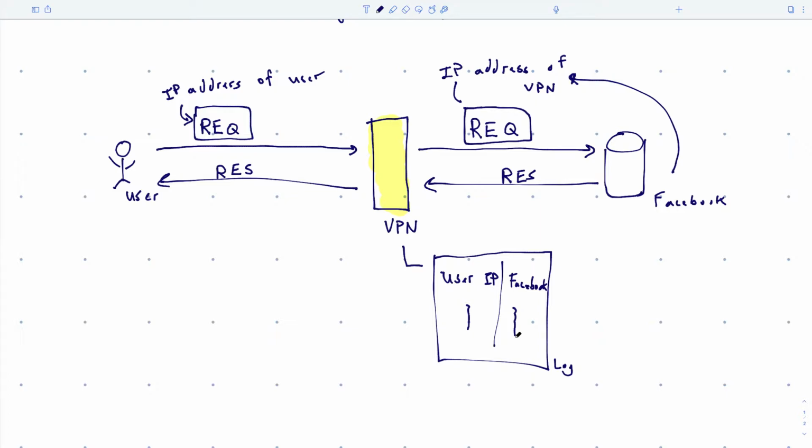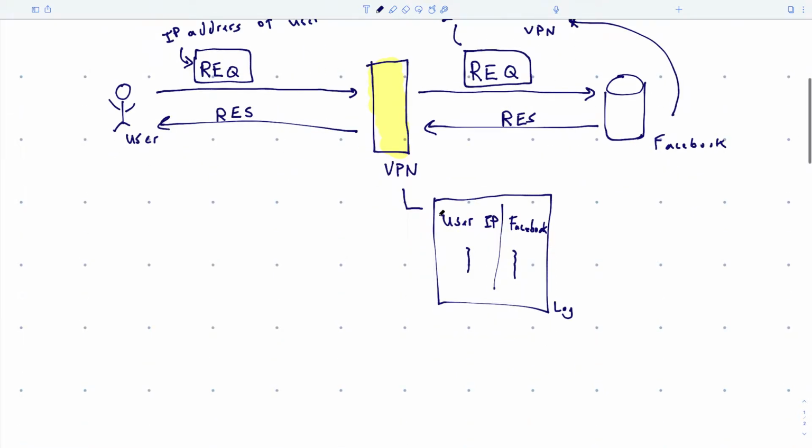So people generally use VPN when they want to hide their IP address, or the other most common case probably is that you want to make your IP look like it's coming from a location that's different than your current location. So in that case, you don't really care about logging stuff. So if I want to watch some soccer game and I have to be in the UK to watch it online, then I might geo-hop, as it's called. I might use a VPN to make it look like I'm coming from the UK so I can access BBC or whatever. So anyway, that's the story there.